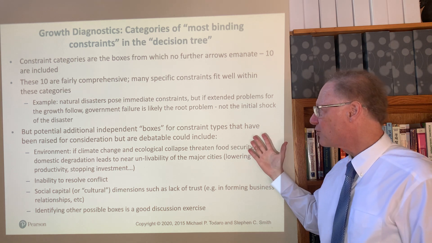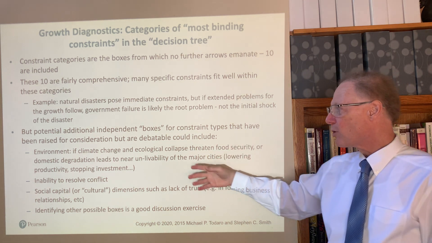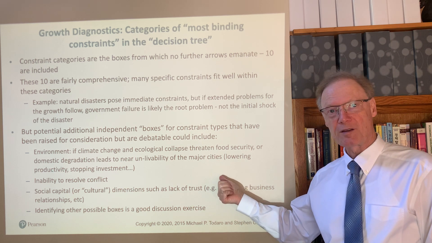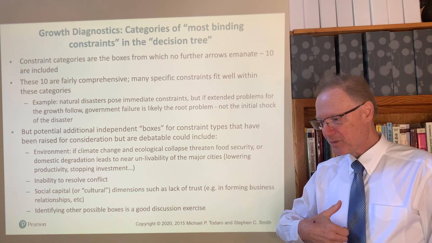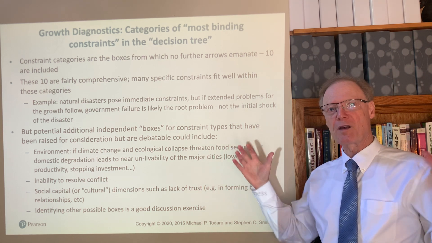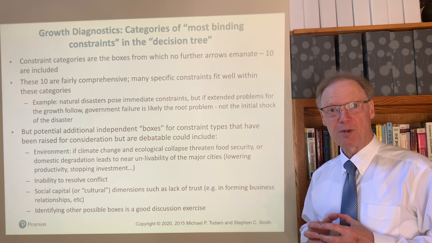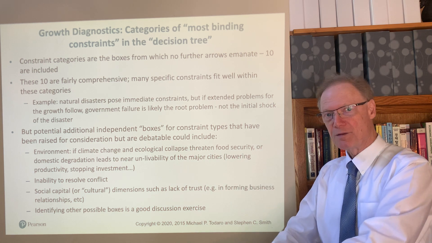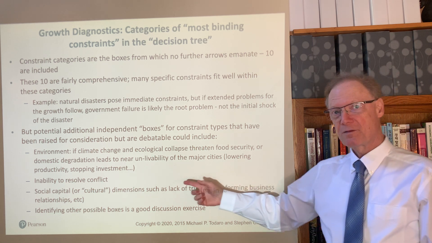There are quite a few other potential boxes that could be raised for consideration, but that are certainly debatable. One of them is environment. You might think environment falls under a different category, but its importance leads us to give it special attention. It may not just be thought of as geography, because unlike mountains, human influence on the climate and environment is very strong. That includes climate change, much of which is coming exogenously to the country, but also internal actions or failures — for example, to regulate agricultural activities leading to salinization of the soil, falling water tables, and difficulties with pollution in cities.